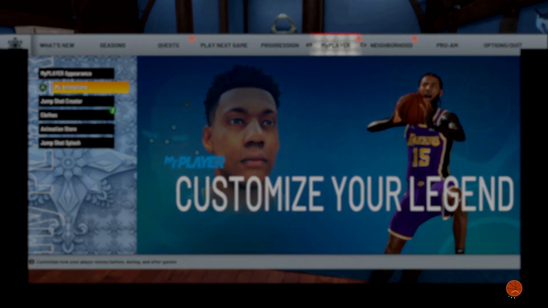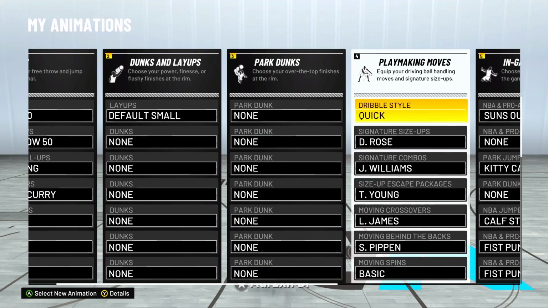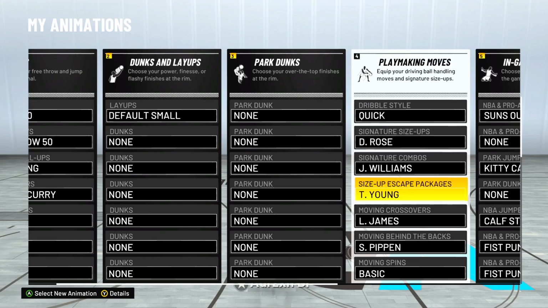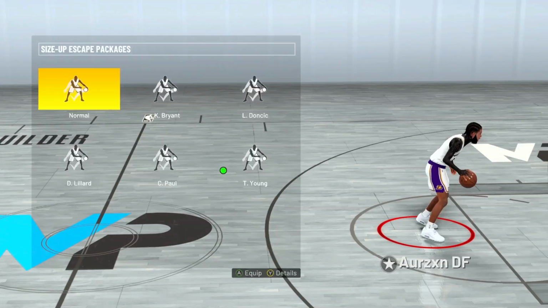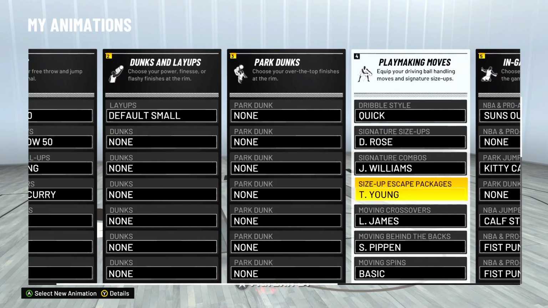They're going to be pretty similar to my Play Glass animations because you really don't unlock too much. I'd say the main differences are going to be like signature size ups. But overall, I just have different animations on this player because I use it in a different way. So with this player, if you are ISOing, I probably recommend putting on some of my Play Glass animations, but if you're taking screens, these are definitely the animations to go with. D-Rose, I would say the only thing that changed if you are ISOing is going to be size up escape, and if you're ISOing, put on Damian Lillard. Otherwise, it doesn't matter. If you're taking screens, put on Trae Young.